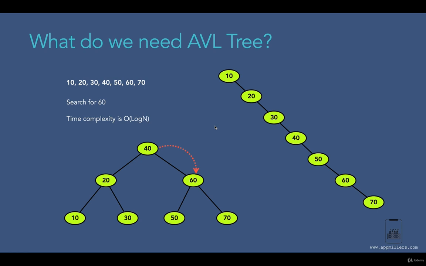Now the main question is how AVL tree helps us in this case. So AVL trees make sure that we never end up this kind of disbalanced tree over here when we are inserting nodes to the binary search tree. AVL trees enforce some rules when we are inserting or deleting nodes from binary search tree to make sure that the tree will never be disbalanced. Because of that, our tree will always be balanced, so we will not have performance issue like we had over here.